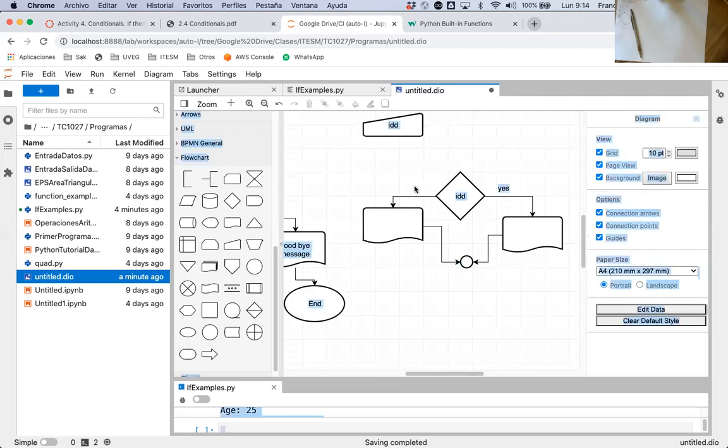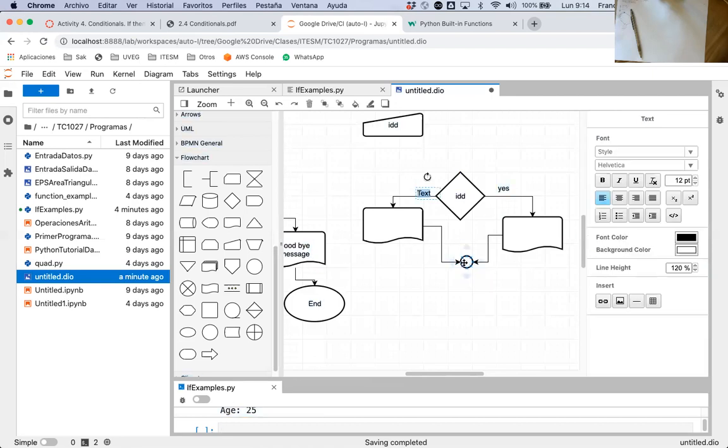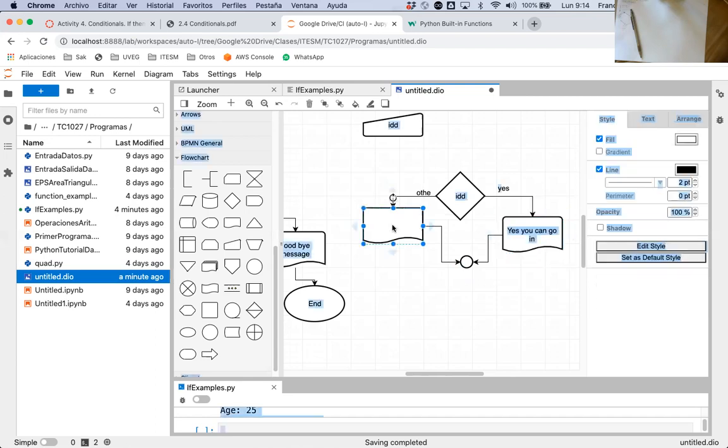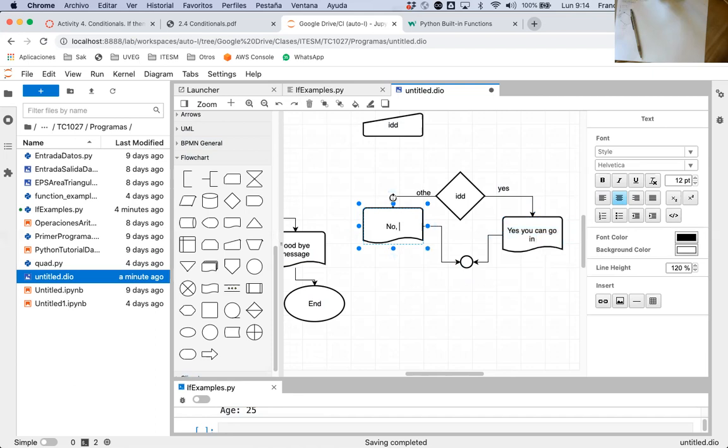I'm just asking if it said yes. Another answer would come this way. Here we put the message, yes, you can go in, and here we put a message like, no, you cannot go in.